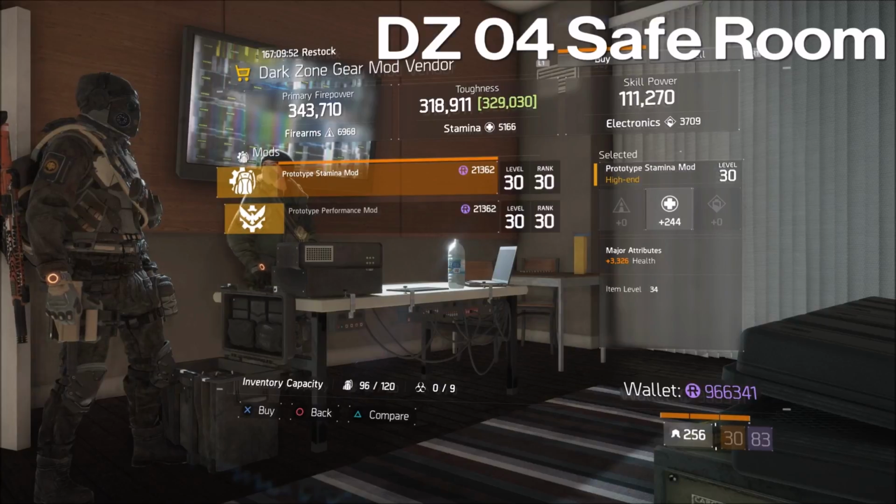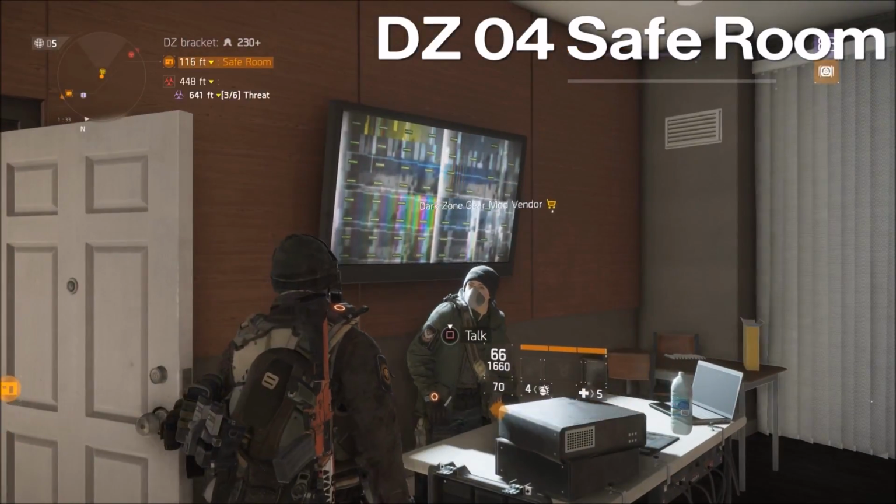Alright, in the DZ04 safe room, one item here, a prototype stamina mod, 244 stamina with 3,326 health on it. That's a lot of health. I think that's close to a max roll. So, if you need them, pick them up.